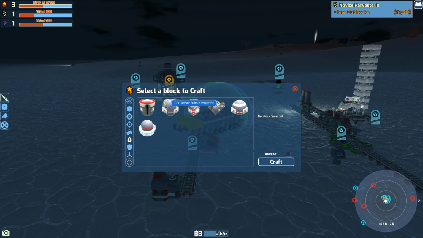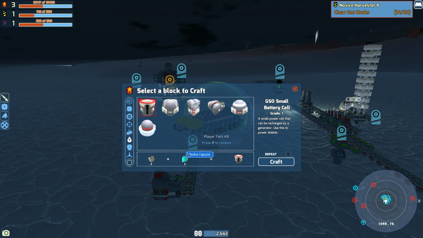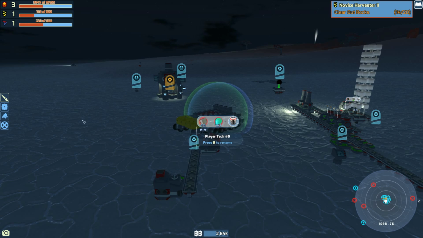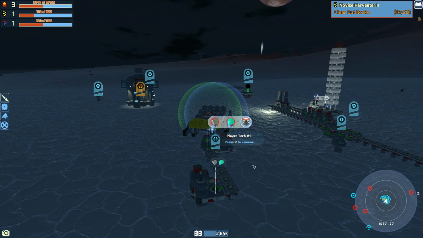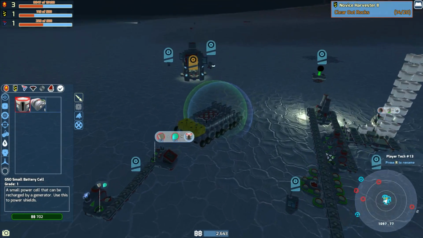Now let's say I do want to build batteries now, which require Rhodius capsules. I don't know what a Rhodius is. It looks like a type of crystal, honestly, or it might be one of those more turquoise-looking minerals. Either way, craft that and repeat, because why not? Now that should connect to this once that's connected properly. Yes, it does. Excellent. Now, honestly, it would be better if we had at least 2 refineries.